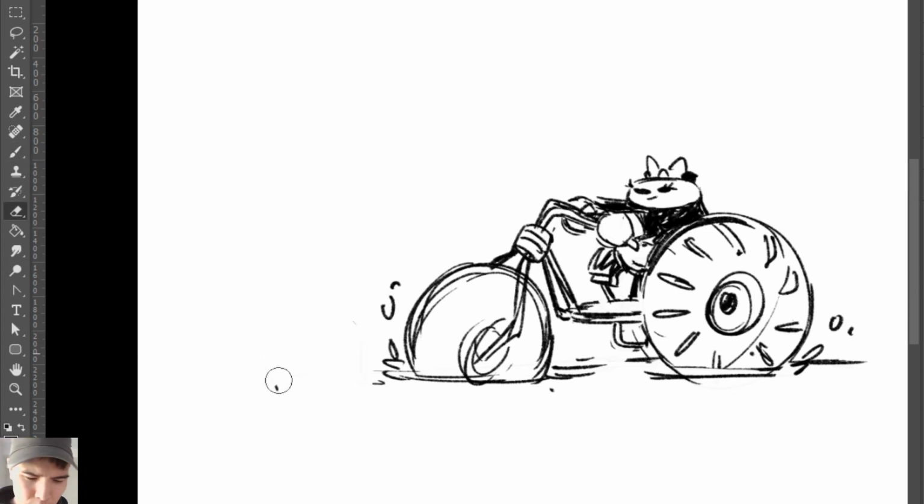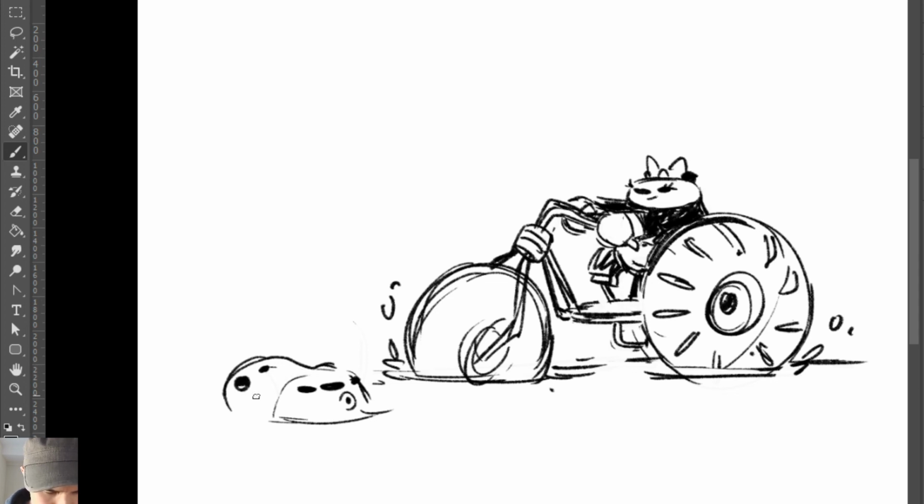So this is like a three-wheel water bike, and then we'll throw some weird octopus in there.